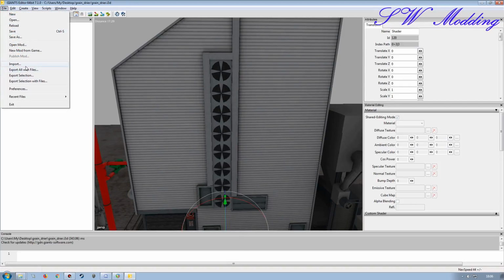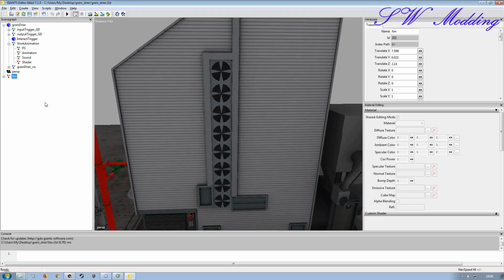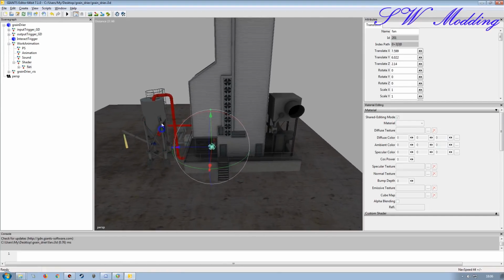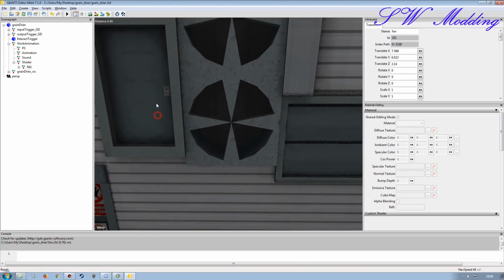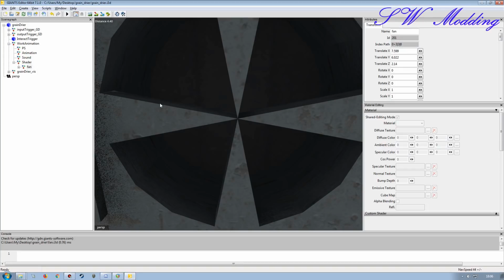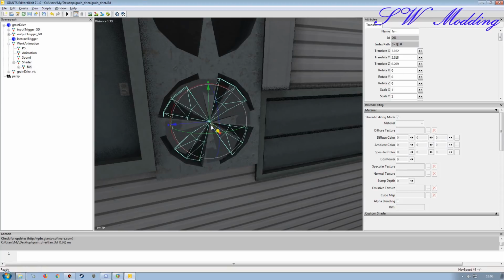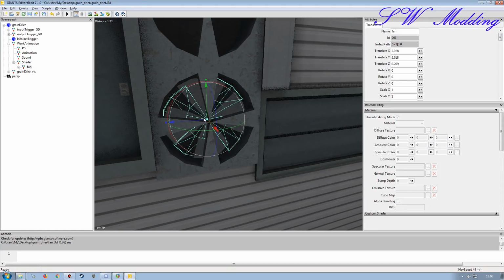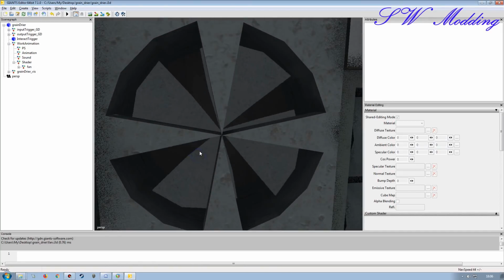So I'm going to go File, Import, and then I'll bring in the smaller fan here. I'm going to Control X, Shader, Control V, and then obviously I need to place that in the appropriate area. So we'll come into here somewhere, and I'll use the interactive Control B, click somewhere like that, and then push it back a little bit until it gets into the right area. Something like that will be fine.